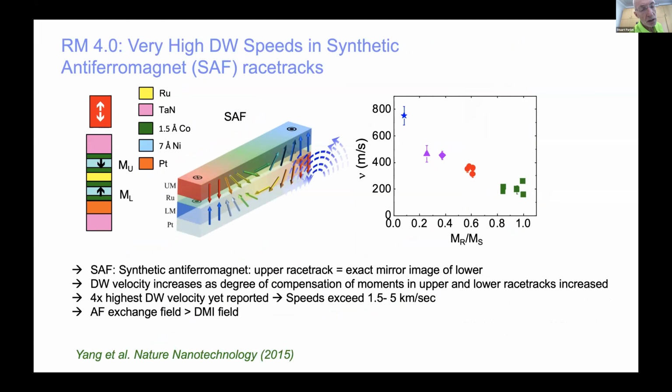The green and blue layers correspond to ultra-thin layers of cobalt and nickel, which give rise to perpendicular magnetic anisotropy. And two of these perpendicularly magnetized heterostructures are coupled through the yellow layer, which is a thin layer of ruthenium, 7 angstroms thick, or in that range of thickness, which couples them strongly antiferromagnetically. The orange layer, the platinum layer, is the one that gives rise to two effects. One, it gives rise to the spin Hall effect, conversion of charge to spin current, and the spin currents created by this spin Hall effect in the platinum layer diffuse into the lowest layer, the green cobalt layer, and they apply spin torques on this layer and can move the domain walls.